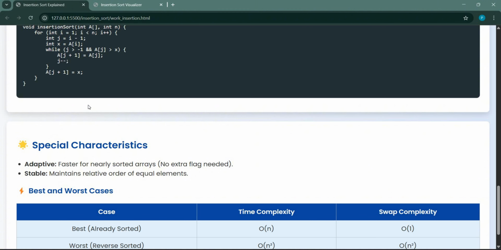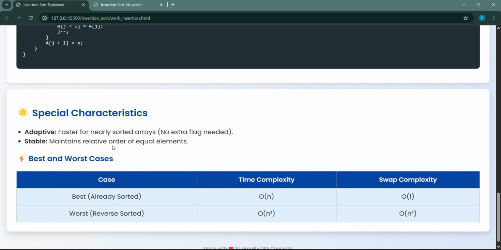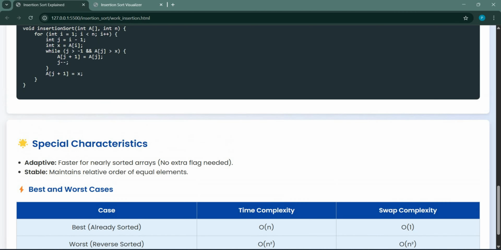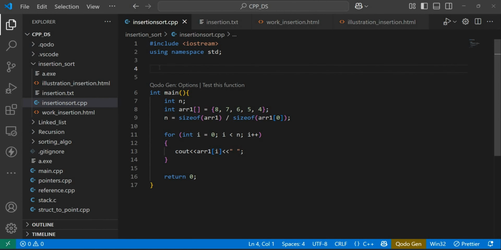Now, about stable: yes, it is stable, but we'll talk about stable at the last. Now let's go to the code and see the execution of insertion sort.